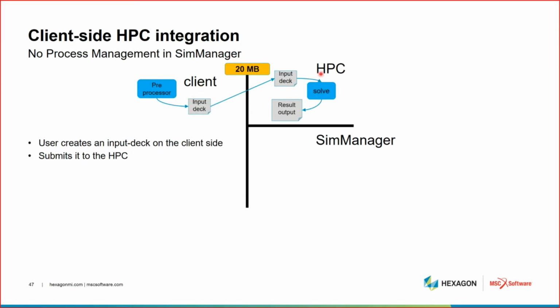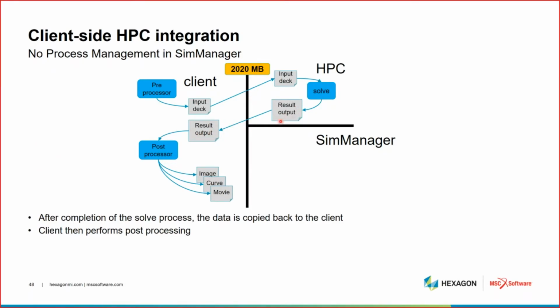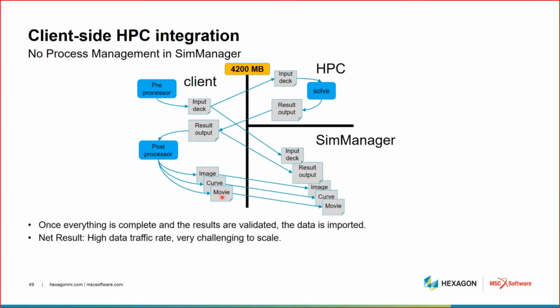You've possibly got a Windows system here and a Linux system over here. So you copy it over, you remotely log into the HPC environment, you submit the job as a solve, the results output comes back, and you can then recover that results data back onto the client side by copying it back across the network, where you're now up to 2 gigabytes of data or more moving across the network. And then on a local level, you'll post-process that to get a set of data, which you then want to share via email or other tools with other people in the team.